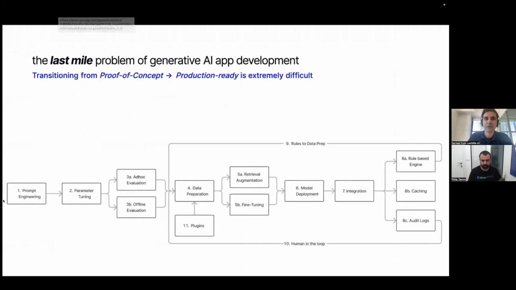So everybody who's joining is most likely familiar with this. Especially if you've tried to build something all the way from a proof of concept for a generative AI app all the way to production, it's really hard. There are all these different steps, and this is not even the full set, but you have to start with some kind of prompt engineering. You tune parameters, try out different models, you evaluate things ad hoc, compare different versions.